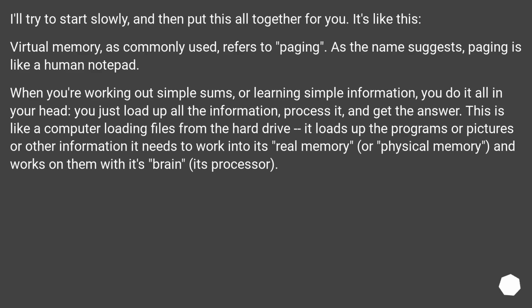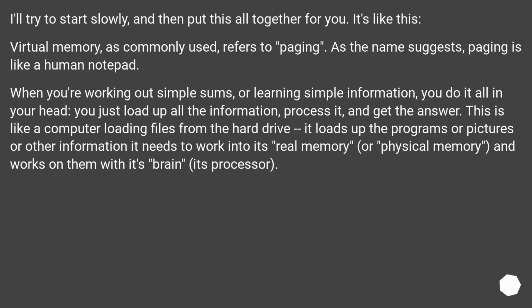I'll try to start slowly, and then put this all together for you. It's like this. Virtual memory, as commonly used, refers to paging. As the name suggests, paging is like a human notepad. When you're working out simple sums, or learning simple information, you do it all in your head. You just load up all the information, process it, and get the answer.